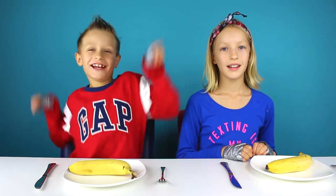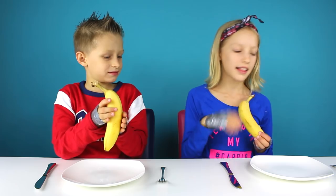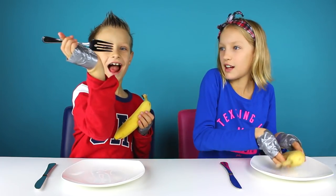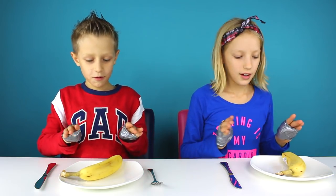Dinner time! What we need to do here is peel the banana. Then cut the unpeeled banana with a knife, a butter knife, of course. And then eat it with a fork. I can't see some holes. Okay, there we go. Okay. Just pick it up like this. That's easy. All right. 3, 2, 1.